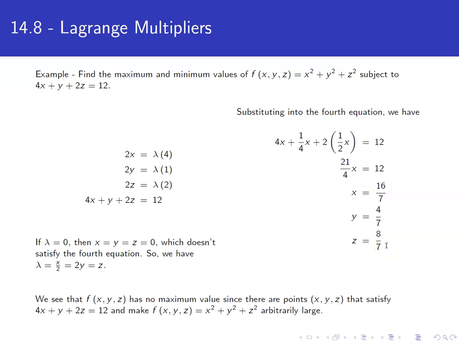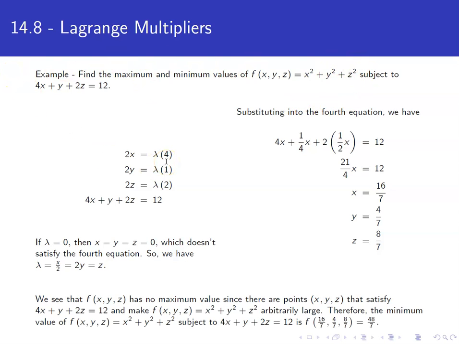So to figure out where our maximum and minimum values are, we first notice that I could certainly make x as big as I'd ever want and y as big as I ever want and adjust z with an appropriate negative value and make this equal to 12. If I plug that in over here, I'm squaring, so everything here is going to be really, really big if I make x, y, and z big enough. So I can make this arbitrarily large. So there is no maximum value subject to this constraint. That means when I plug the point into the function, I should be getting something that's a minimum value. And we do that in this case and get a minimum value of 48/7.